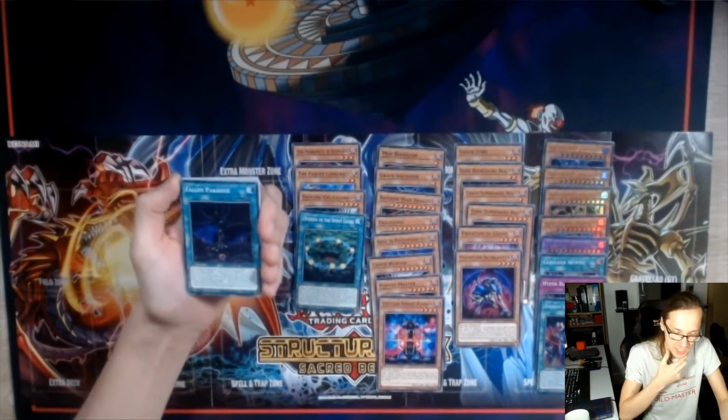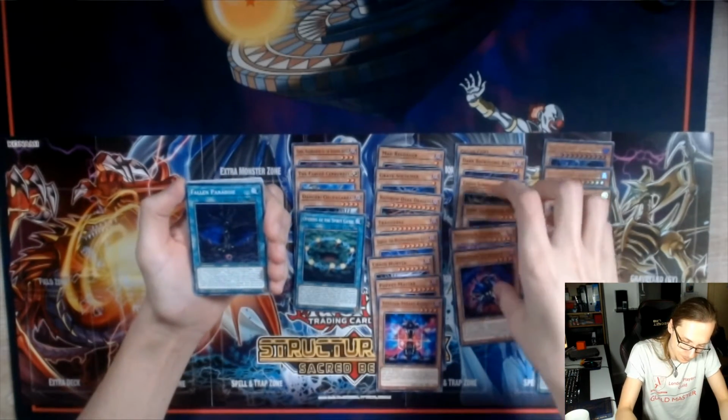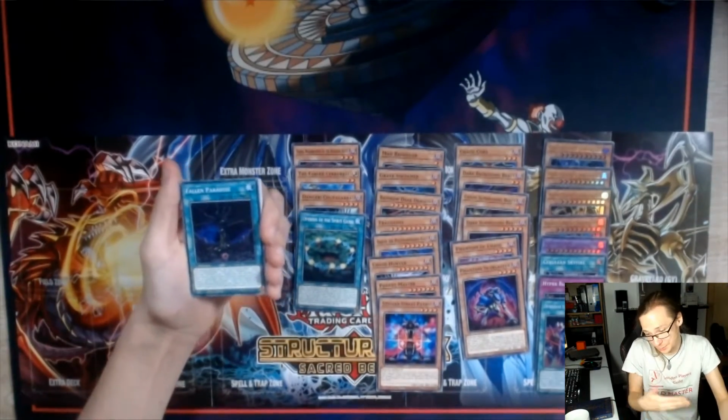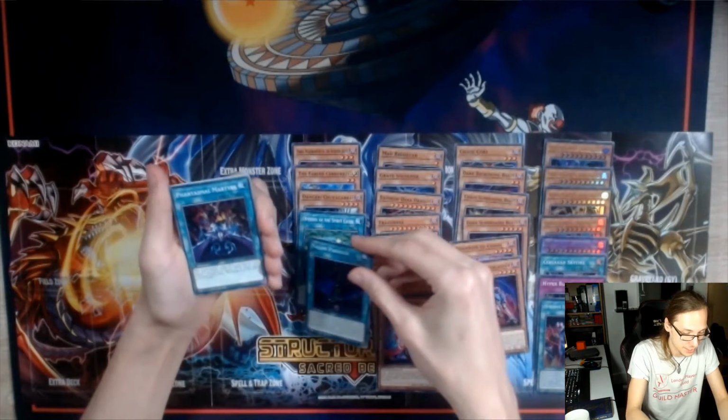This is the Fallen Paradise that we had the Chaos Summoning Beast for that searches it. This is actually ridiculous because it's Pot of Greed every single turn without using a card. You just get to draw 2 as long as you control Sacred Beast.